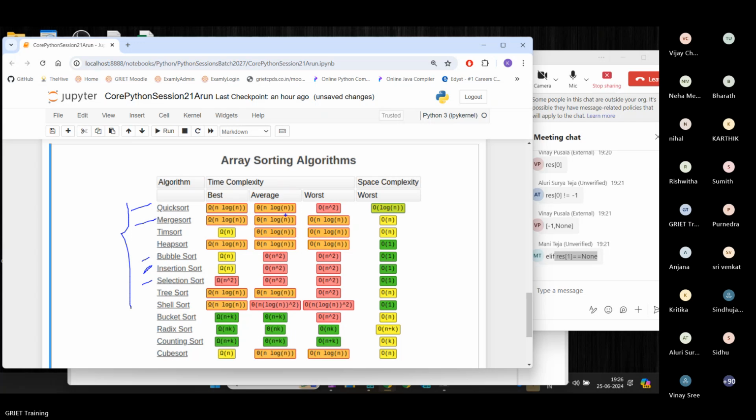No answer. Nobody knows which is the best sorting technique. As per the chart here, we can observe the values and come to a decision on which is the best sorting technique.